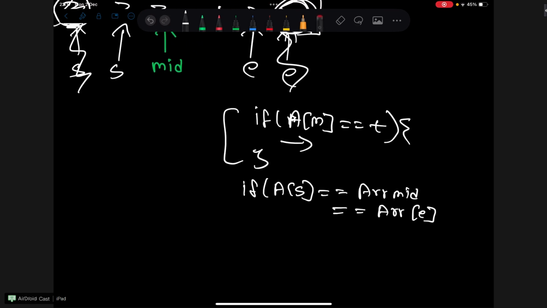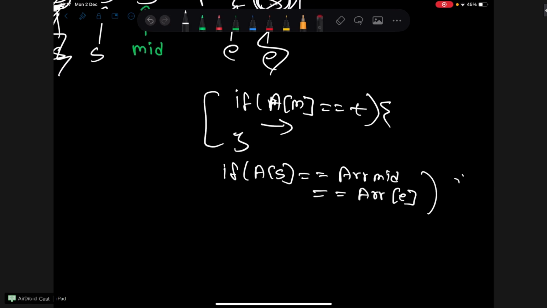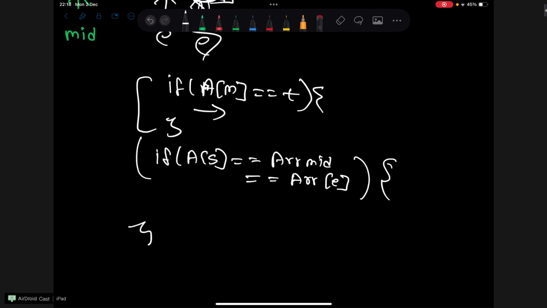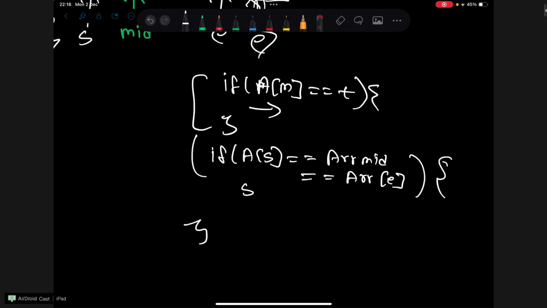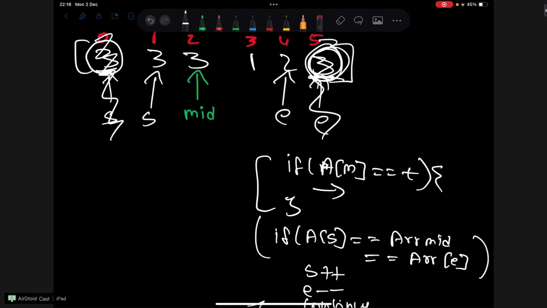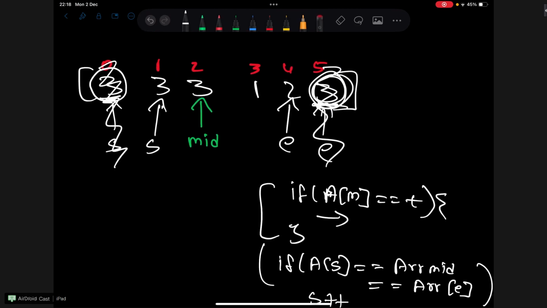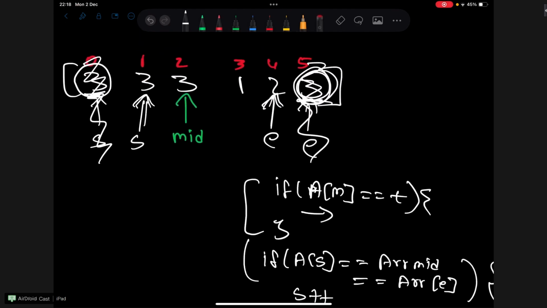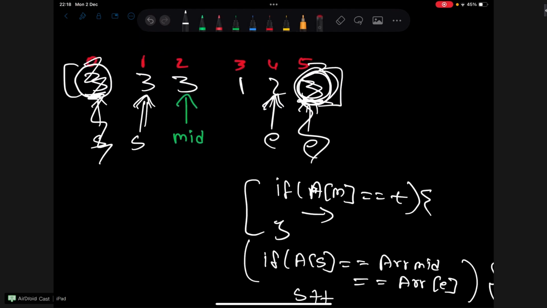In that case, we are going to do s plus plus and e minus minus, and continue the search. So we increment s, decrement the end pointer, and continue the search.